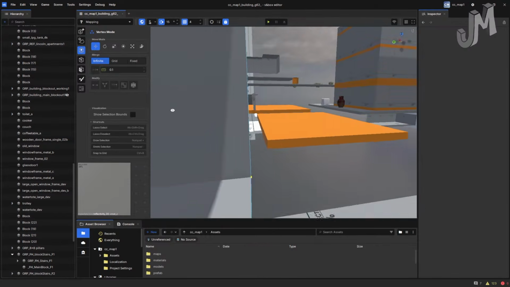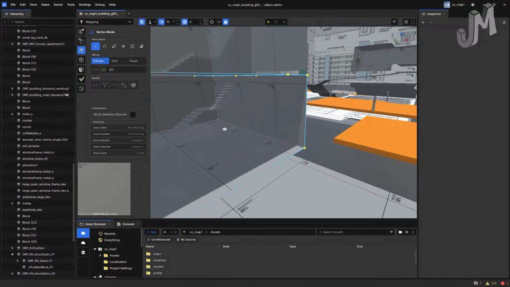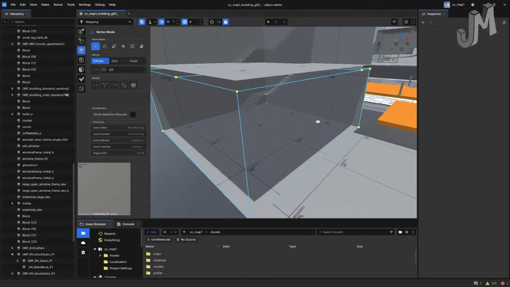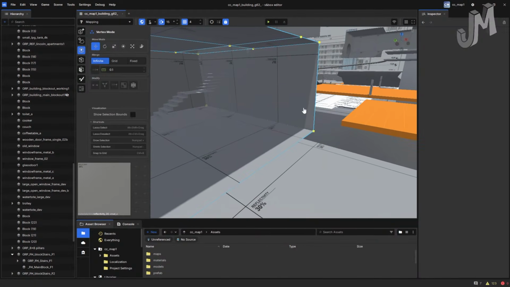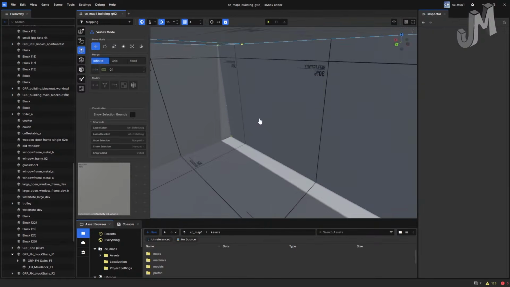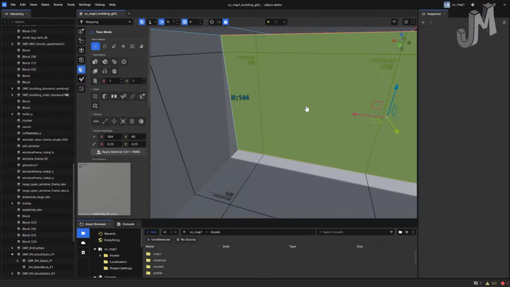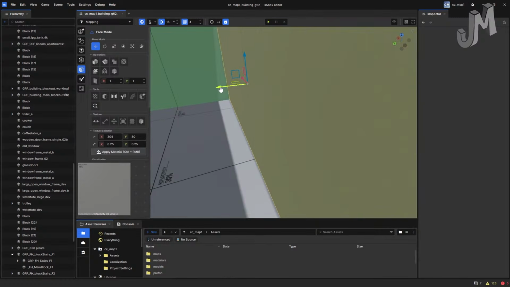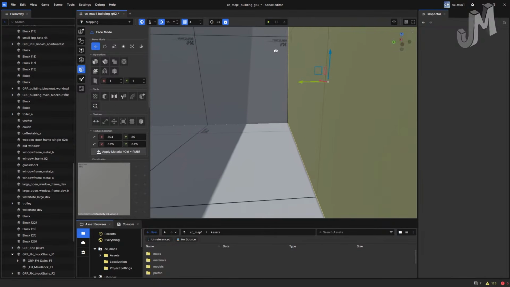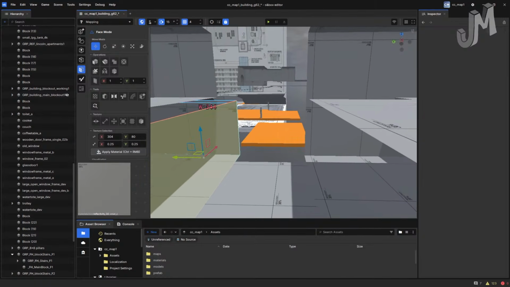Okay, so, yeah, there's definitely an end right there, brother. Oh no, it's attached to the wall. Holy shit.